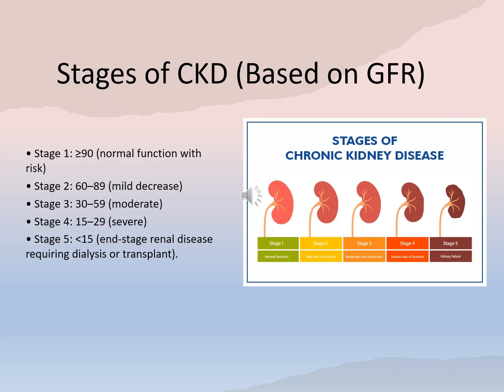Stage 5 is a GFR of less than 15, so that number is pretty important to know, less than 15. This is a stage 5 kidney disease, and this patient requires full-time dialysis or a transplant of the kidneys because their kidneys are not working at all and they're building up toxins. They're not able to regulate the fluid retention and hormone balance and things like that. So what you'll start to see is a full system shutdown that will affect other organs as well.